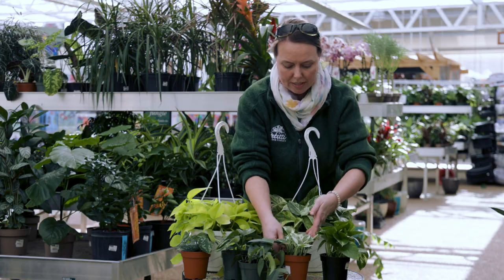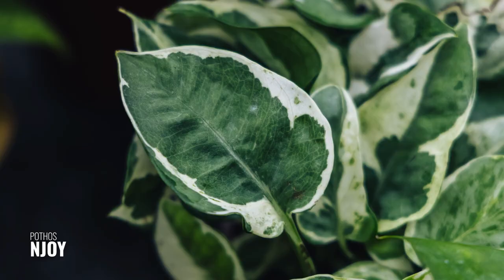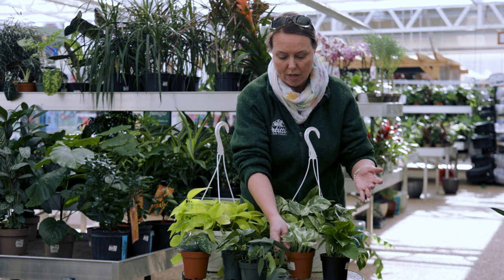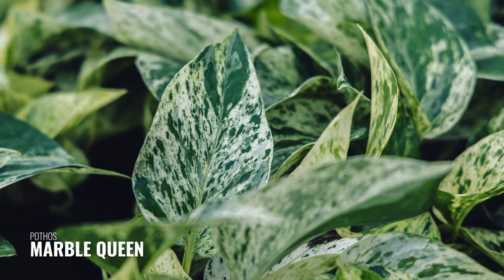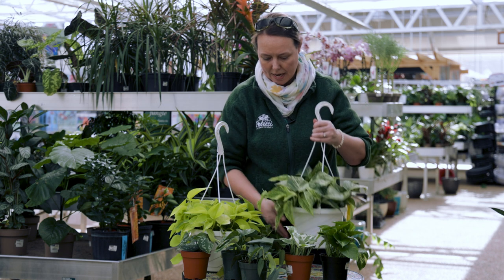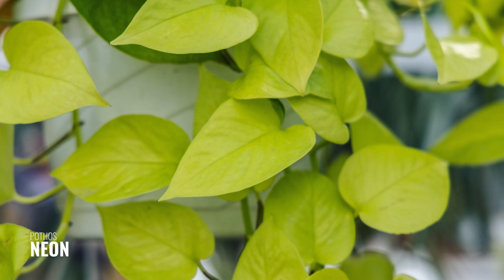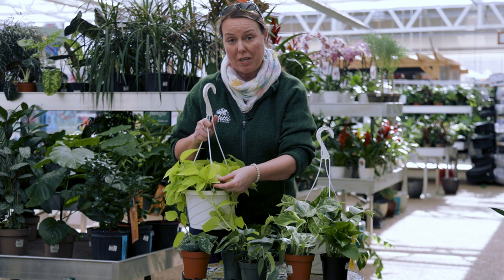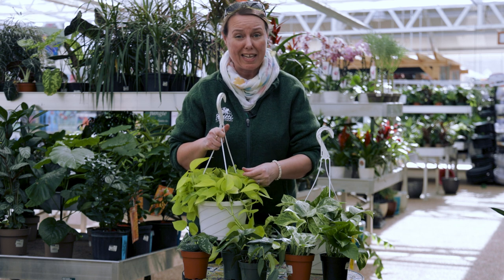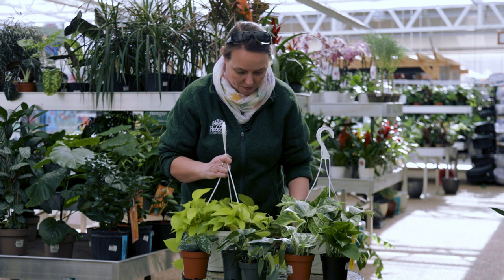We have Enjoy — a beautiful white and green variety, and probably one of the slowest growers, so if you don't need a fast trailing plant and you like the white and green variegation, this would be a good choice. This is Marble Queen — probably my favorite and one of the first I ever grew. Beautiful white creamy mottling on this plant — a classic variety. This is Neon, which really is just a beautiful bright chartreuse yellow. If it gets too much sun it will burn, and if it gets not enough light it'll be more green in color.